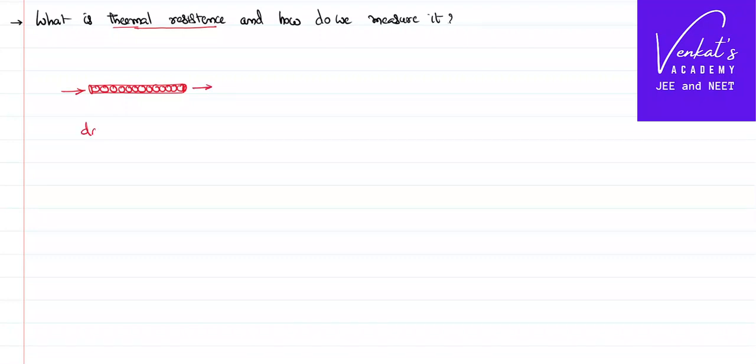How much heat flows in a solid material per second depends on factors like the area of cross section of that solid material. The larger the area, the more heat will go. The greater the temperature difference between the two ends, the more heat will go. And it is inversely proportional to the length of the conductor. The bigger the length, the less heat will flow, because it has to overcome all the opposition to the flow across the length. Each particle has to pass the heat. That's why with longer length, it is difficult for the heat to go.